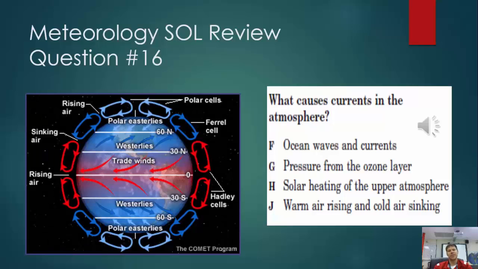Currents in the atmosphere. So first you have to stop and think to yourself, what do they mean here? What are currents in the atmosphere? Remember, a current is something that flows, something that moves in the atmosphere. What's our atmosphere? Our atmosphere is our air. It's our oxygen and our nitrogen. All right, and then some other things, but mostly a nitrogen and oxygen atmosphere. So really what we're talking about here is wind.